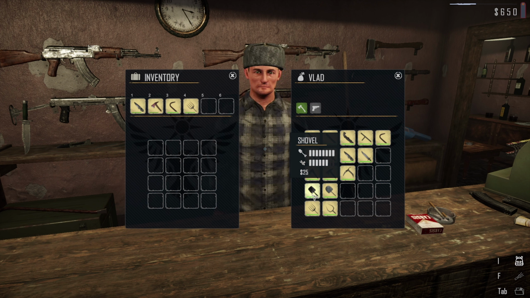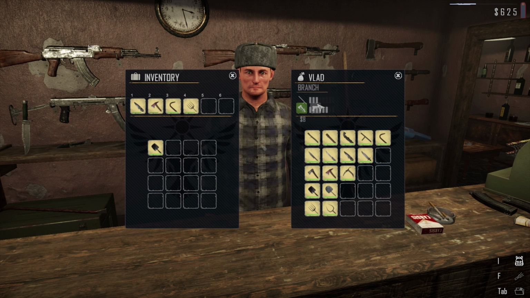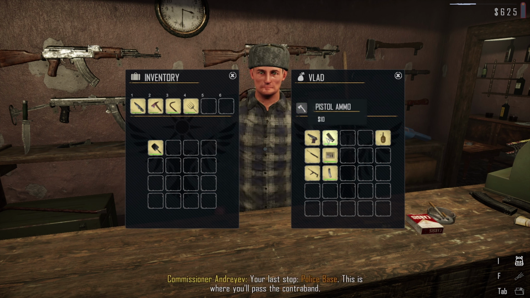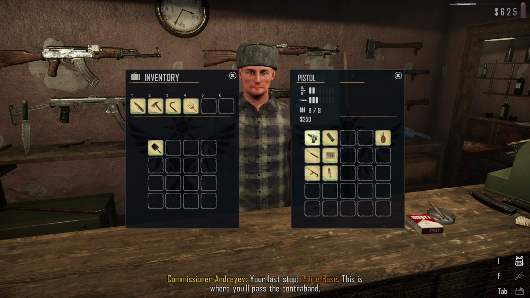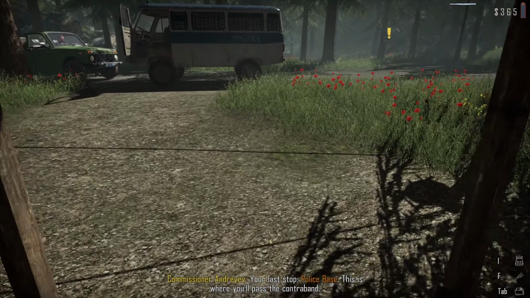So I'm assuming I need some sort of a shovel. And then guns. Oh, shotgun ammo. Your last stop, police base. This is where you'll pass the contraband. Okay. I guess we'll get a gun. I don't know if I need a grenade. All right, we'll just go with that for now. Yeah, thanks, dude.